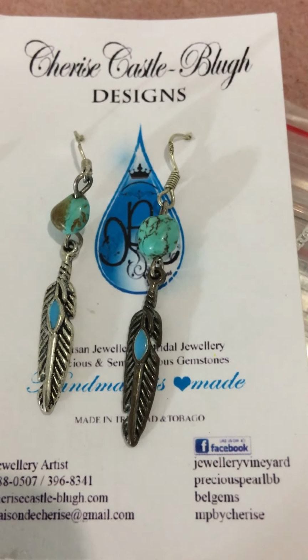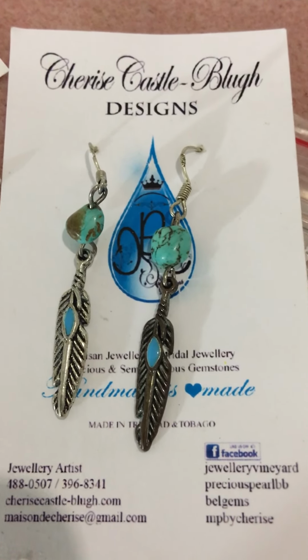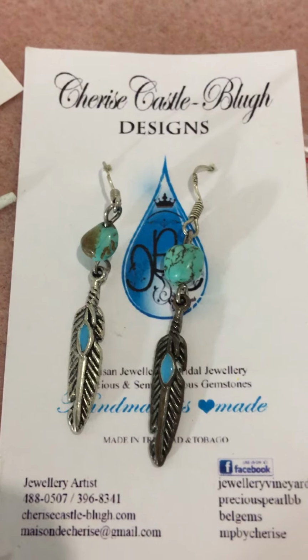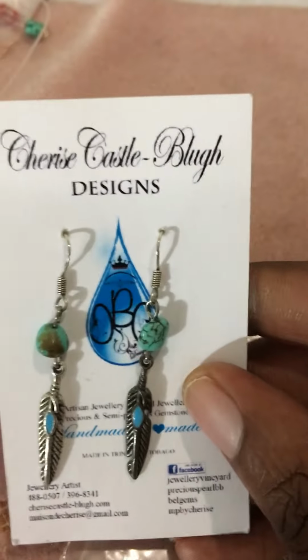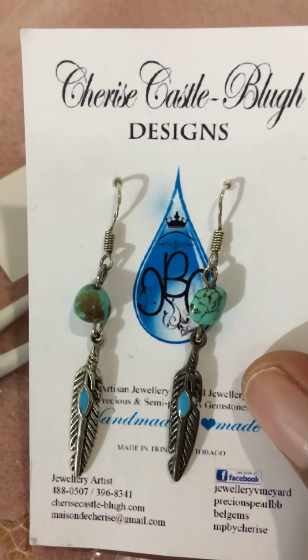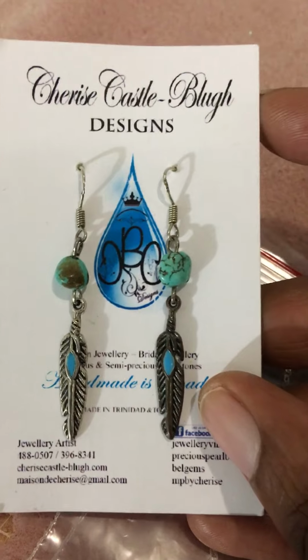I hope to do it quickly, just to give you some tips on keeping your sterling silver intact. So a customer called me about these earrings, and I made these earrings about a year ago and sold it to a customer, and she really liked them.